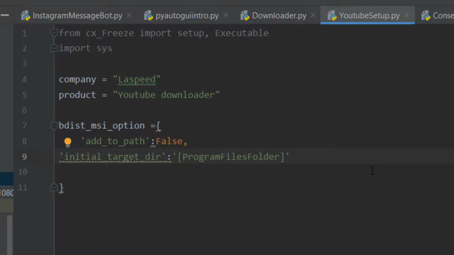So we're going to go into the Program Files folder and then create a folder that's going to be named the company name and a product name, and inside of that will be the executable of the application we just made.